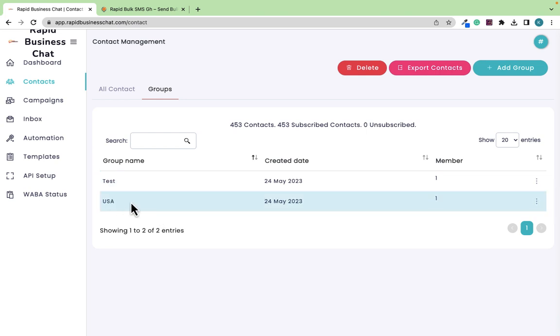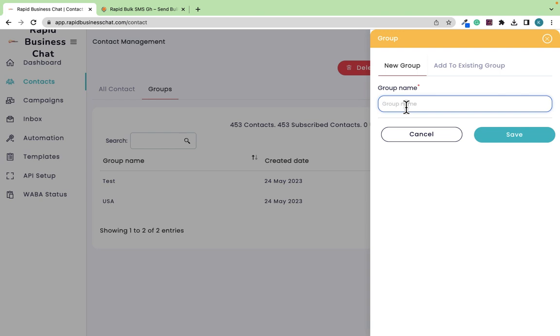This is USA group. So one thing that you can also do is that this is a travel and tour WhatsApp automation system. So what we can do is that we can create a group called highly interested applicants.